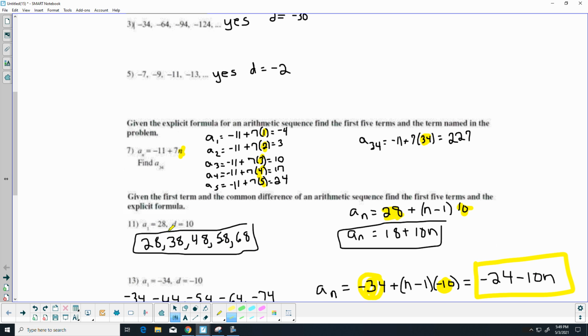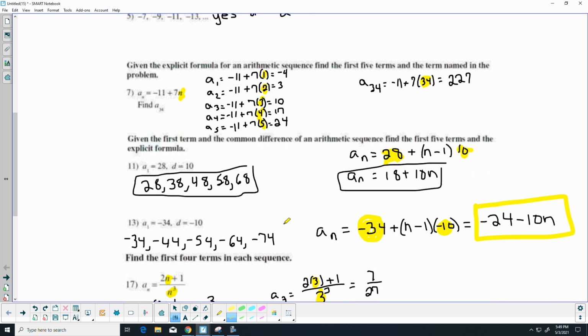Here, they're telling me that my first term is 28 and the common difference is 10. That means that the difference between the first and second term is 10. So 28, 38, 48, 58, 68. Write your equation. I gave you this equation in class. It's also in the notes. I used a T instead of an N, or T instead of an A. That's not a big deal, but we've got the important pieces of information. Just plug in what you know and simplify.